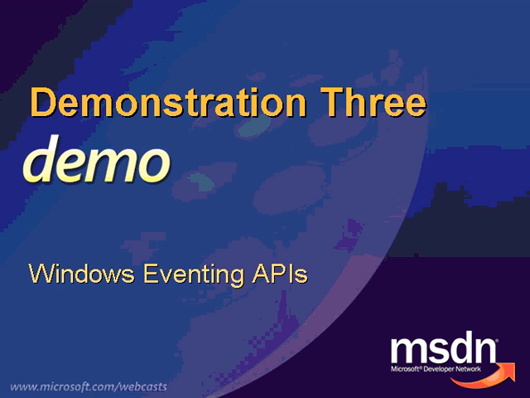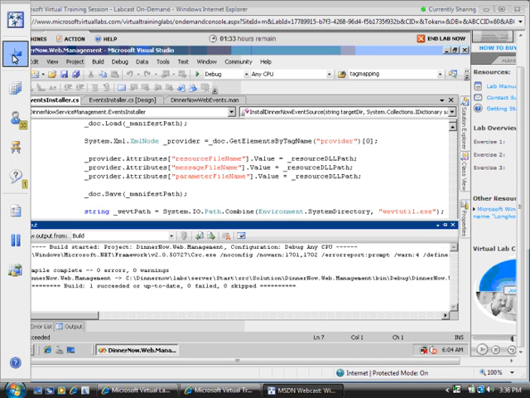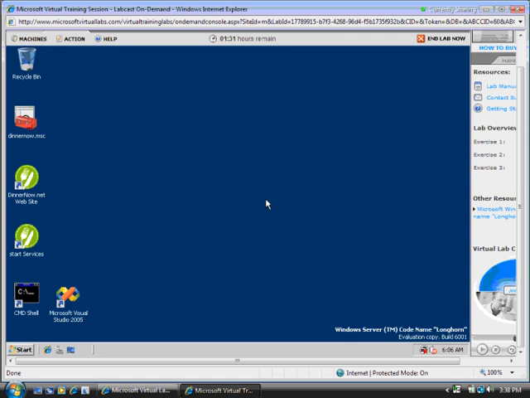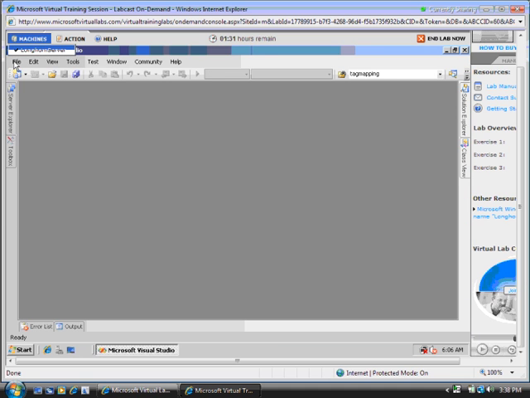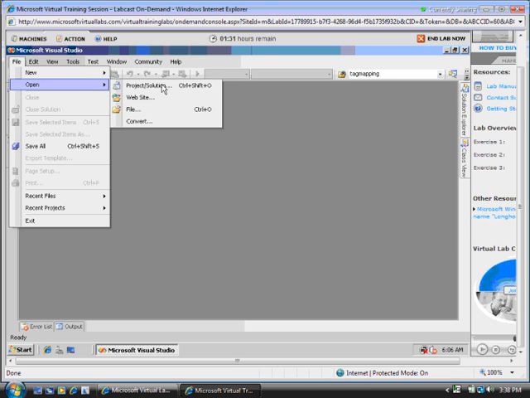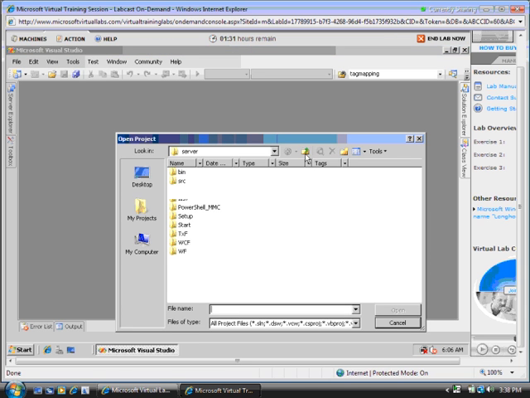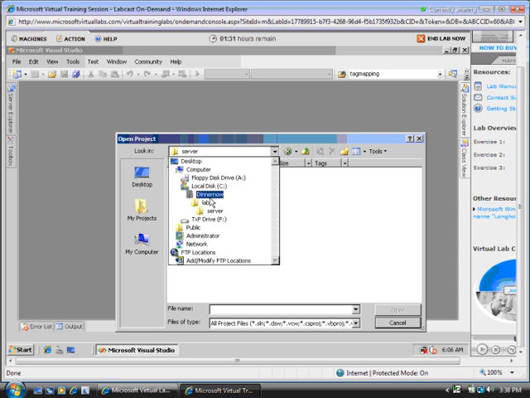So again, I'm going to pop back over to my demo here. I'm going to go ahead and shut the project down because we're going to start off with a new one. So we're going to open this guy up. Now what I've got here is a library that already exists. And the library that we have out there is the eventing API. Let's see, labs. Let me make sure I get to the right location here.